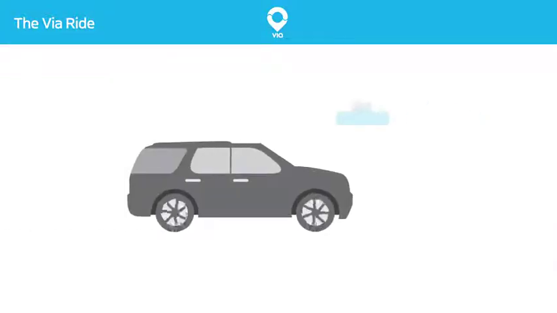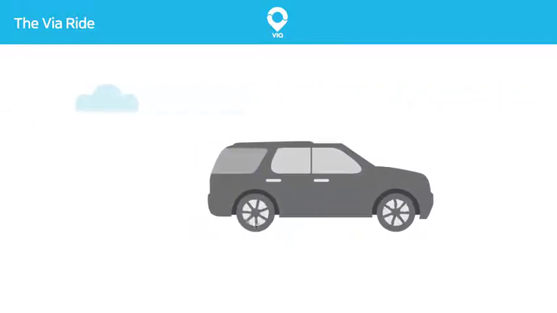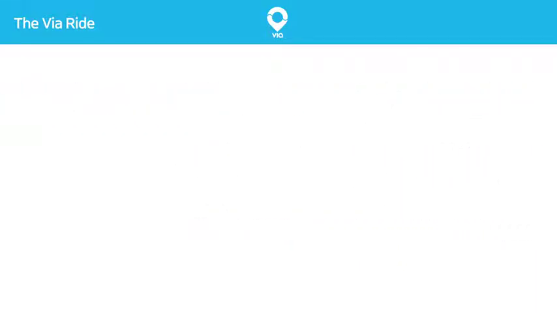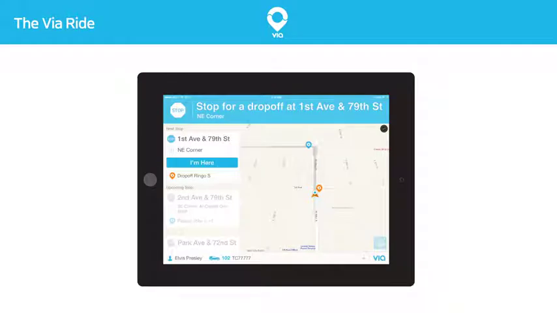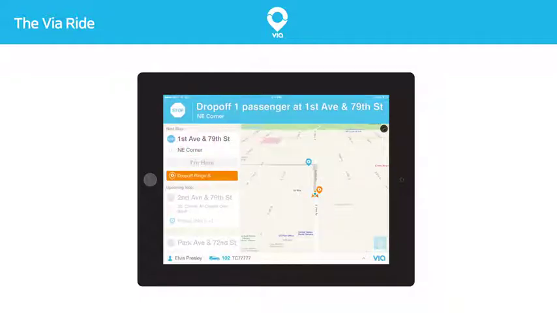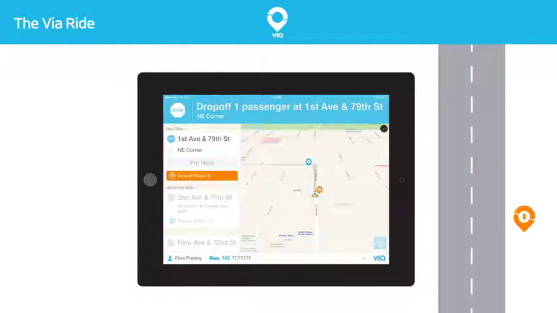I continue driving along the route to the next location on my task list, where I'll make a drop-off. Drop-off directions are displayed in the Via Driver Partner app in the same way as pickups. The app provides clear information about the intersection, corner, and place of business near each drop-off. If my customer requests to be dropped off in an alternative location from the drop-off he or she originally entered into the system, I always do my best to accommodate the request, as long as it does not impact pickups or drop-offs for other riders.